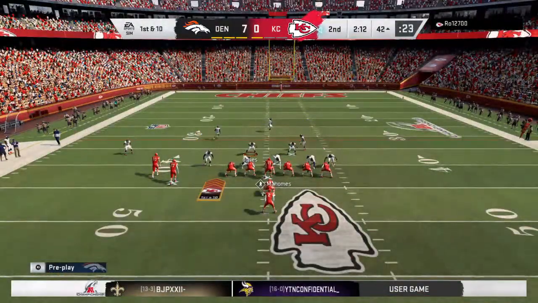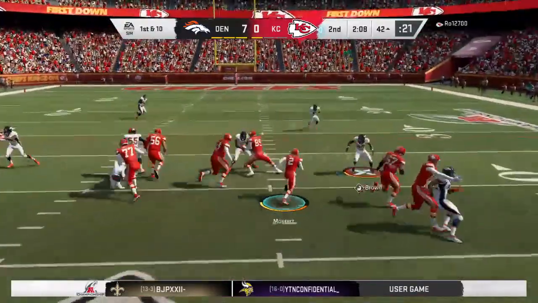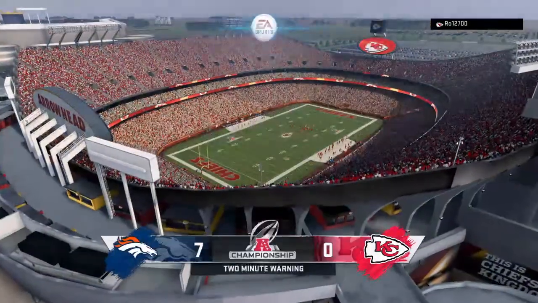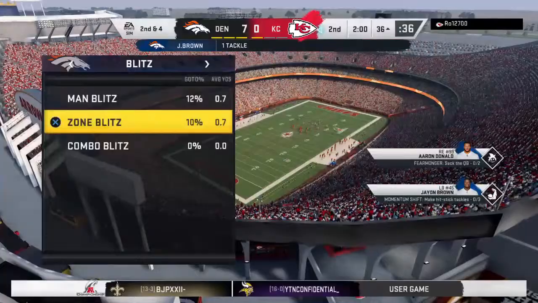So a 1st and 10 now in Denver territory at the 42-yard line. This is Mostert. It's a 6-yard gain on the ground, and that'll make it 2nd and 4. AFC title game, 2nd quarter action, 2 minutes to play.